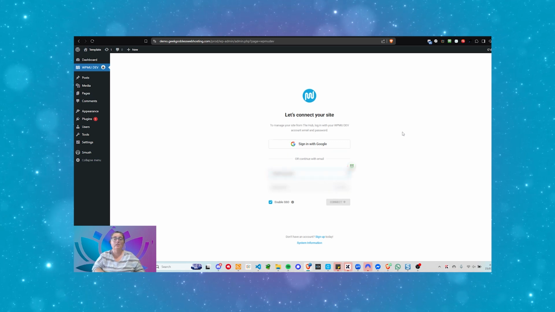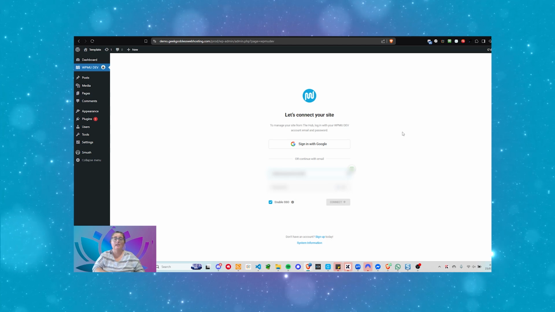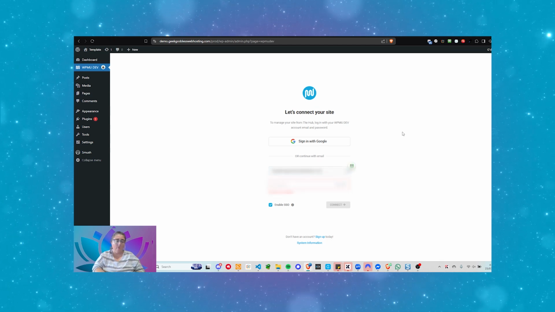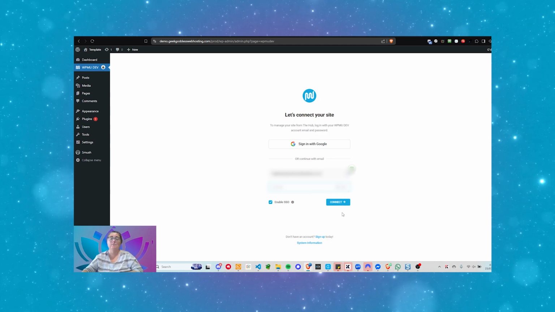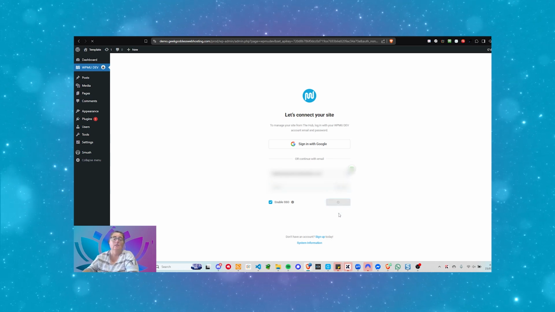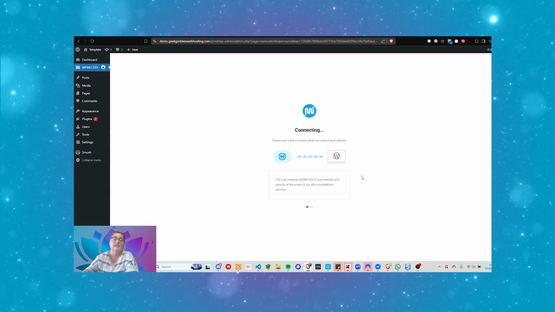It does ask you to log into your account. You do need to have a WPMU DEV account to do this. As I said, this is a paid plugin we're going to be looking at. It's connecting me.